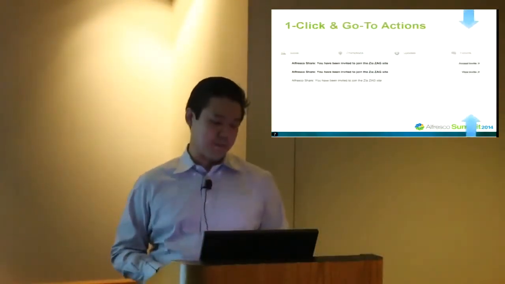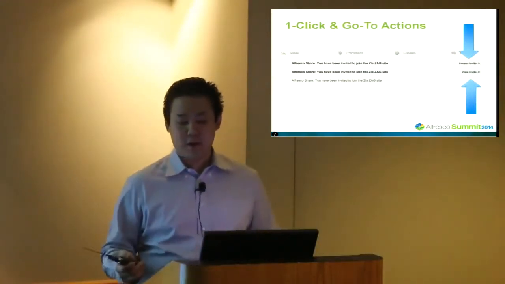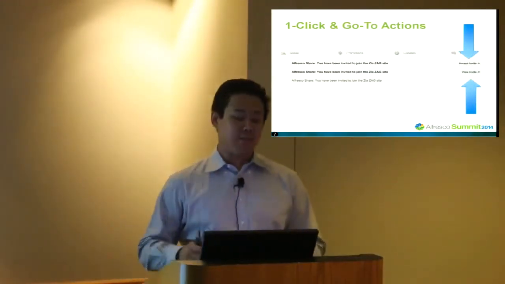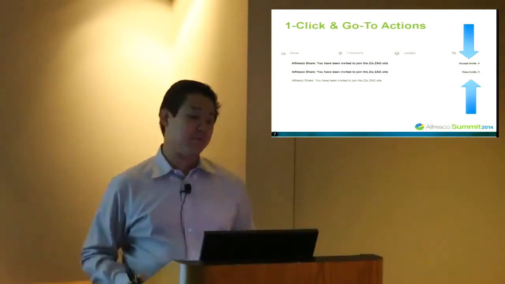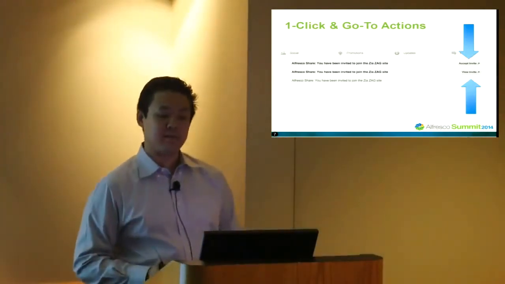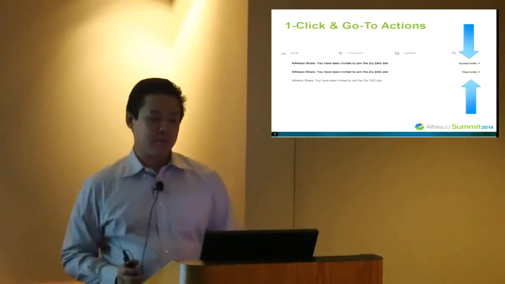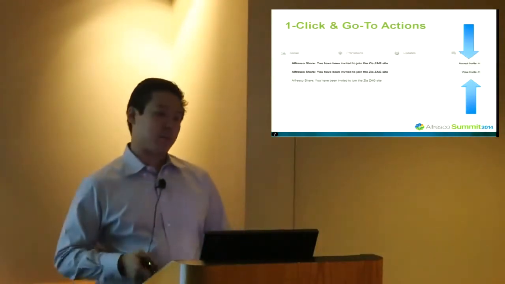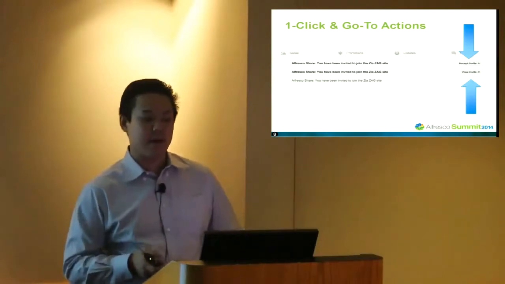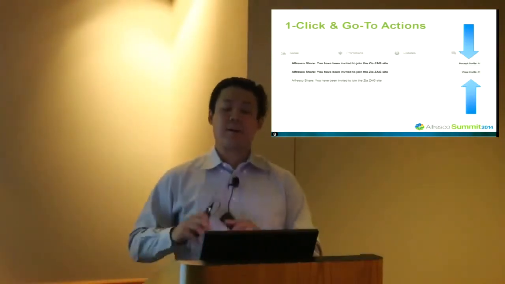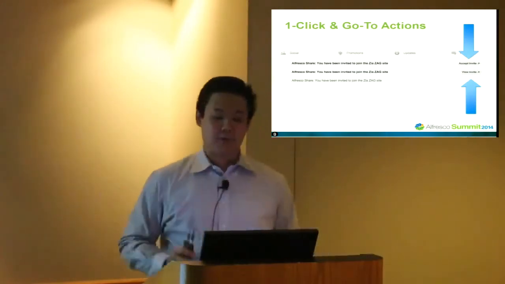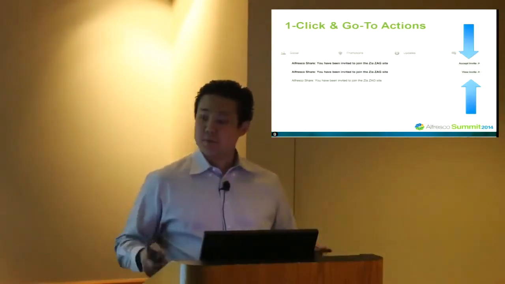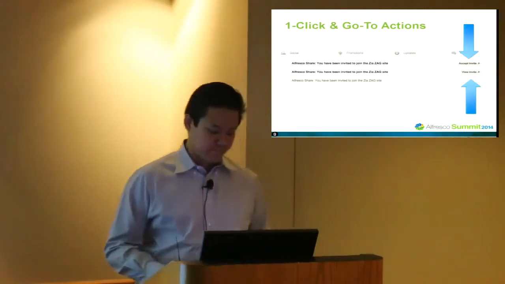Now, the next slide, once we get there, if we want to, instead of having those yes/no buttons, we can have a direct action button. So you hit accept invite, you just accepted the invite. Or maybe instead of that, you do view invite. So you click view invite, it'll open up your task page within Alfresco Share. So those are a couple of different options that you have when it comes to these Gmail inbox actions.